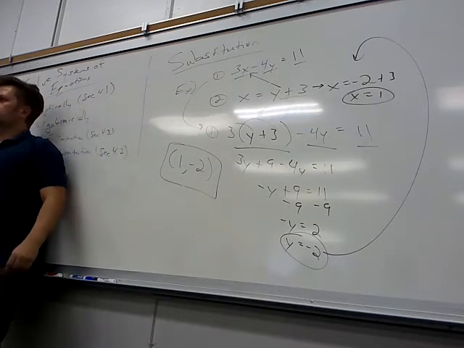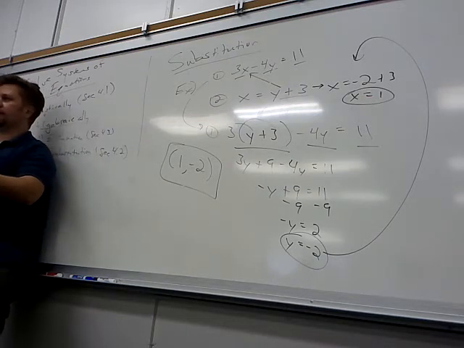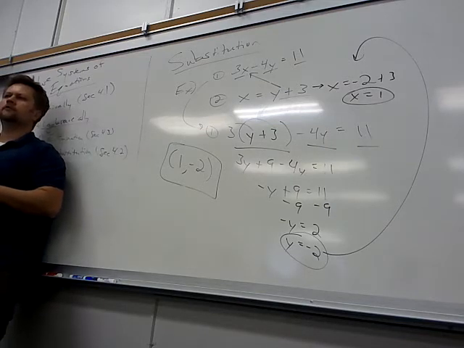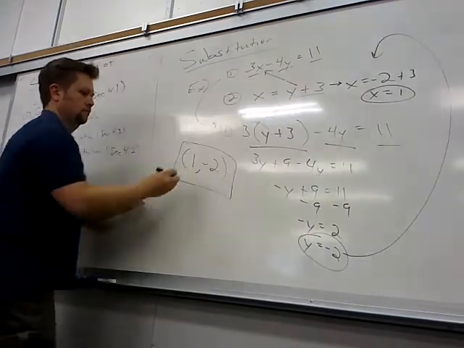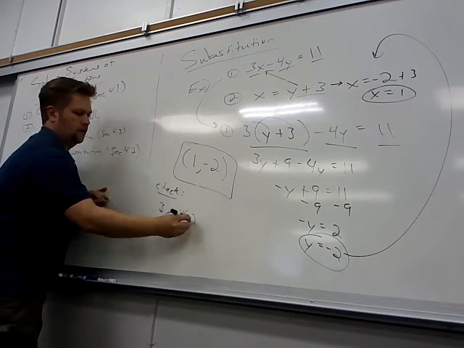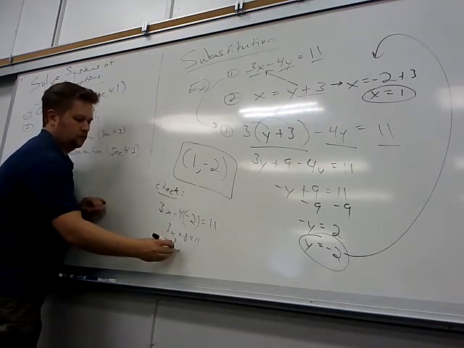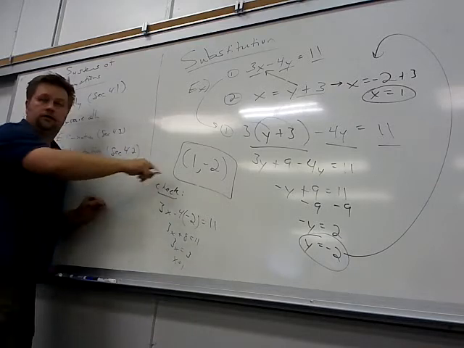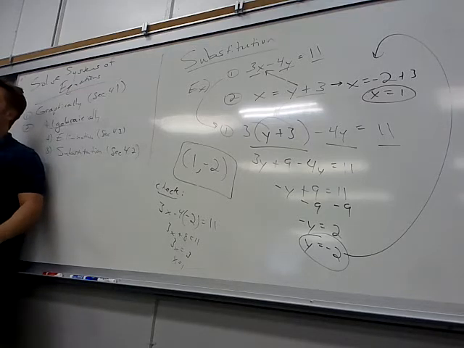Everybody with me so far? Yeah. So don't just stop when you get a letter, x equals 7, yay. No, plug it back in, get what y is. But that negative 2 will work if you fill it in either equation. Either equation's got to work. Let's try it real quick. If you plug in a negative 2 here, here's a check. 3x minus 4 times negative 2. 3x plus 8 is 11. Subtract the 8, you get 3. x is 1. Sweet. And think about it. If that's where they both meet, that same point has to work in both. It doesn't matter which line you use then. It's the same point.